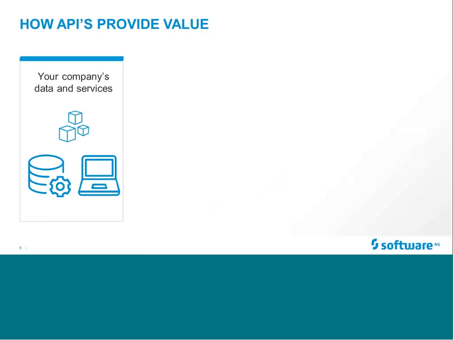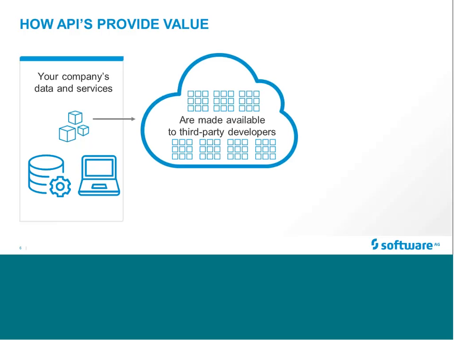Now, I'm going to take a step back a little bit. For those of you who, I'm sure, know about APIs, I always like to give a little background information about exactly how APIs provide value, because this will play into what you're going to see when we talk about the portal and the gateway. As I just mentioned, your company has data or different kinds of services. Let's say you're a bank and you provide credit check information, and you want to provide that credit check service to third parties. Well, you could take those services and make them available to third-party developers. So these are people outside of your organization.